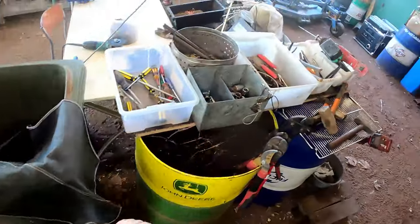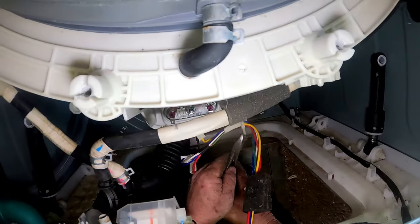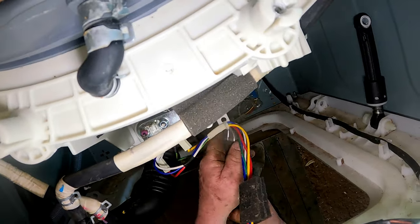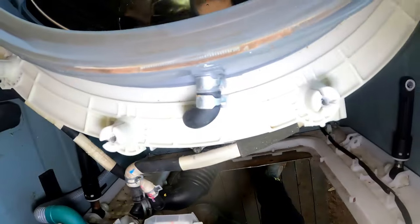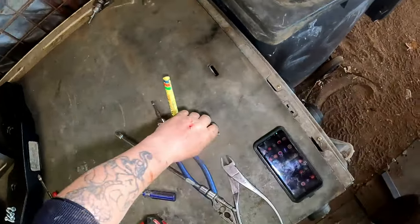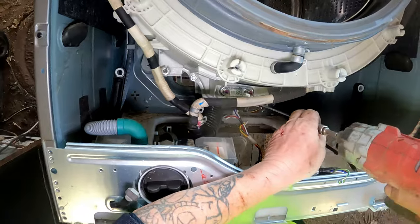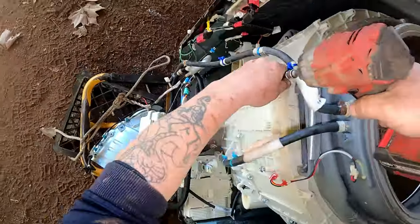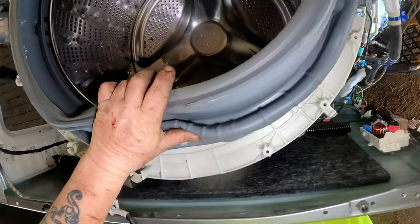Side cutters to cut the cable tie. Haven't got those. Cut the cable tie. Oh, that's those wires out of the road. I think we could go around and undo the drum. Take that one out of there, replace it with this one. Start here. That it? Yep, that's it.